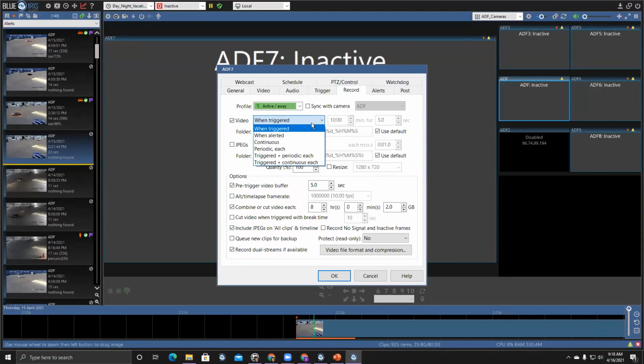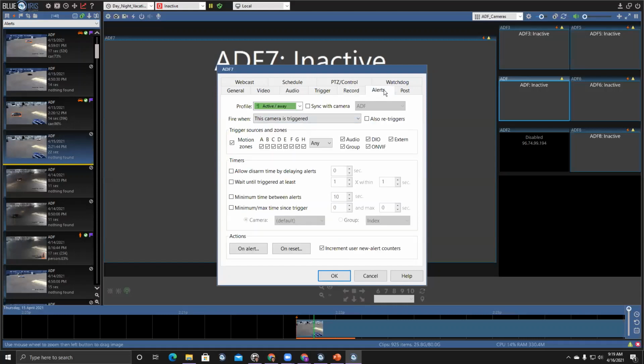Go look at the alerts tab. Are you triggering based on motion? Yes. So make sure that motion box is checked here, in trigger sources and alerts. It has to be checked, and then the correct zone has to be checked. That would have to happen. Otherwise, please send us maybe the camera settings export and we could spot the issue. Okay. All right. Thank you, sir. Appreciate it. That's all I had.